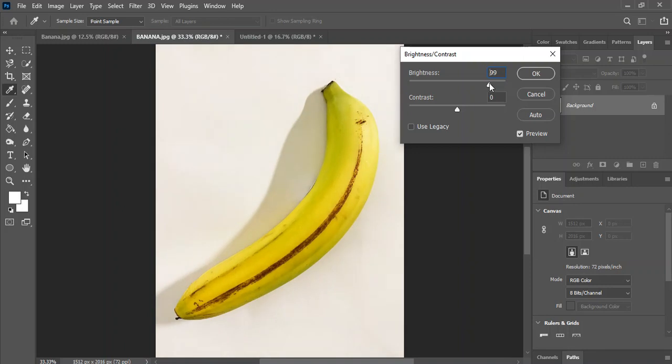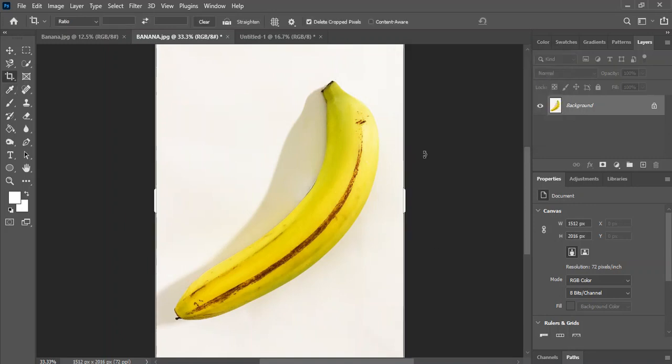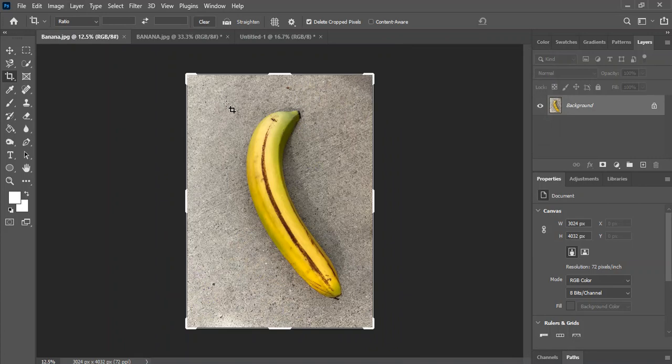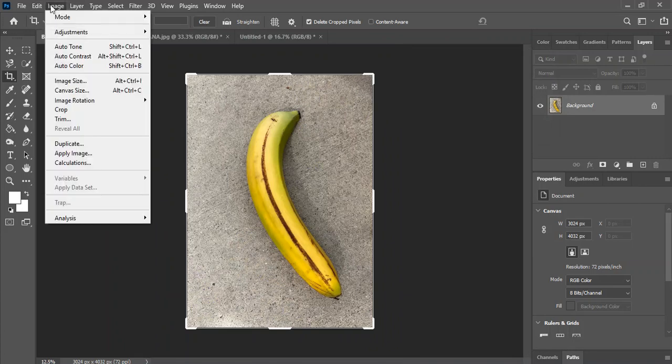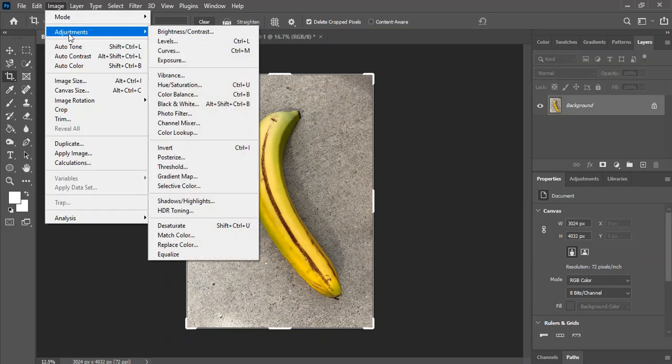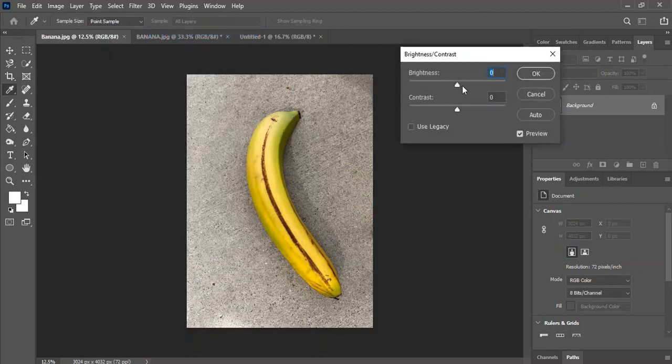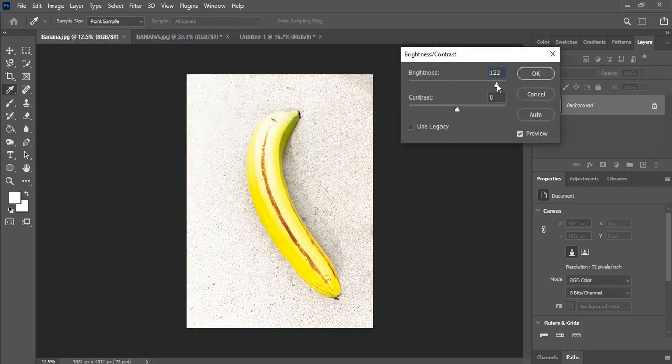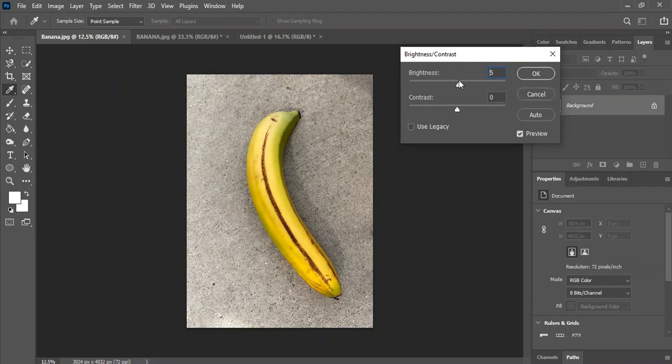When you are working on a white background, it's really to your advantage because you're able to really crank up that brightness really high. Versus if you're not working on a white background, it's going to look a little bit more strange if you increase the brightness significantly like I've just done. So for example, let's go over here to this banana. I'm going to go to image, adjustments, brightness and contrast. And notice that as I start to get up around that same height, my background gets really blown out. Okay, so this is going to depend on your lighting choice when you took your photo.